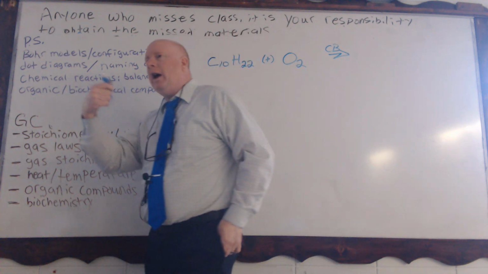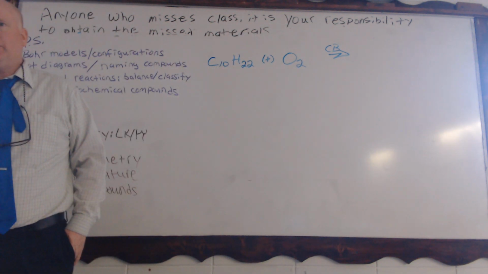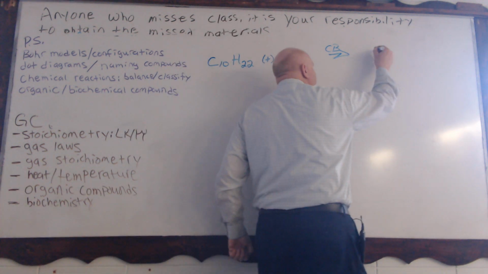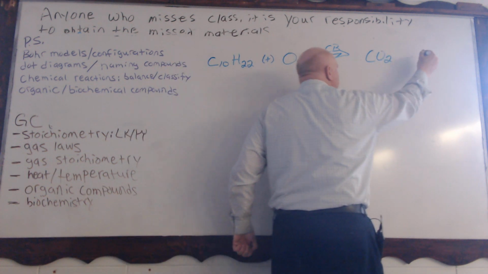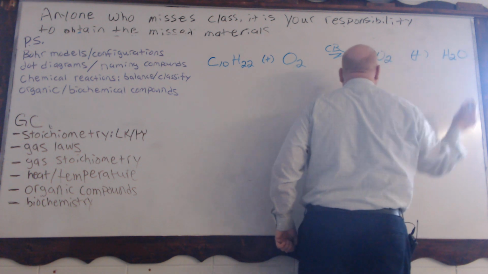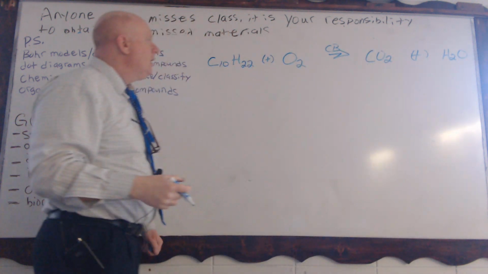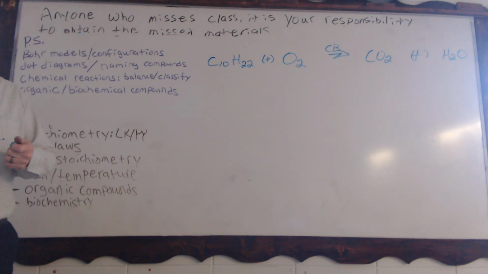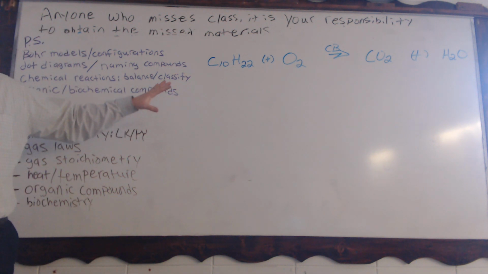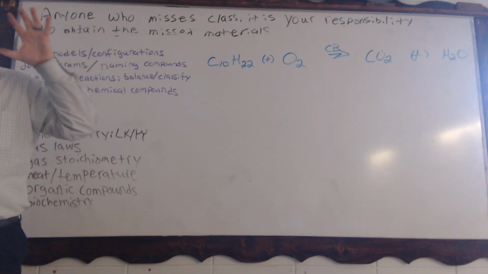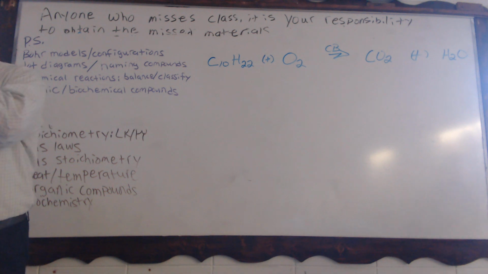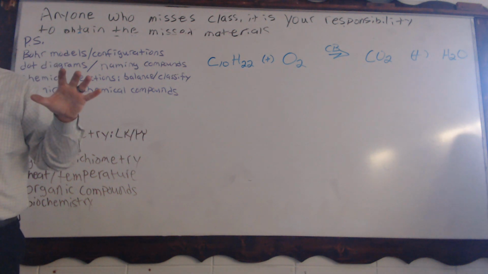Okay, but we're not going that far. You are saying it's CO what? CO2 and then some water. Okay? By looking at this, I know we have such big numbers on here. We'll stipulate that. But what is it that you can do to really make things easier for yourself?